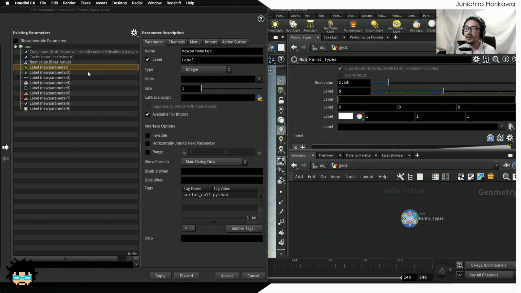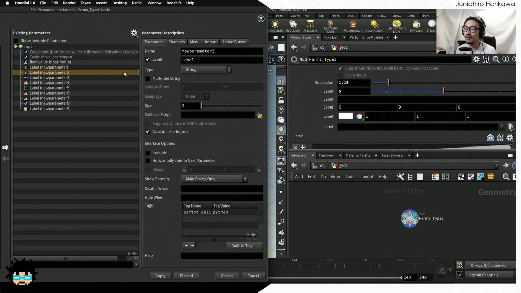Okay, so the third one is a string parameter. And for the string parameters, you can type a text value like this, ABC text, something like this. So this is not a numerical number, but this is a text channel that you can use to type in strings.